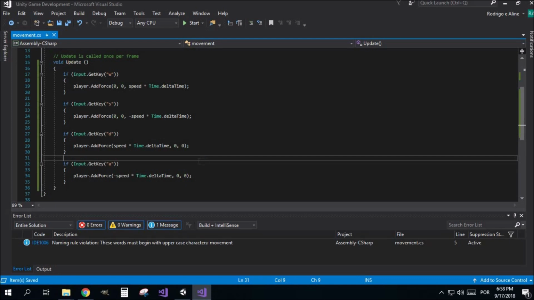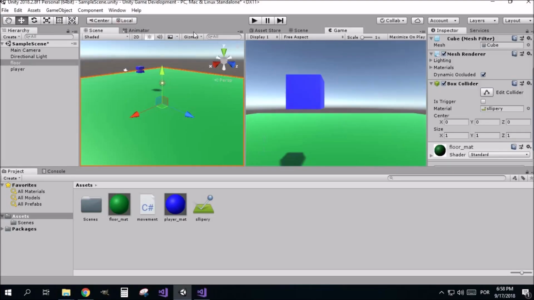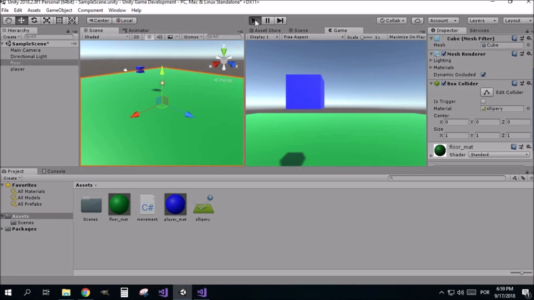Save the script. Go back to Unity. Hit play. Oh, it's loading here, so you have to wait for this, right? Once that is done, you can hit play. And now you should be able to control the object on 3 axes, right? Exactly like this. I can go forward, backwards, to the right, to the left, and so on. All right, very good. So now we can control our character.